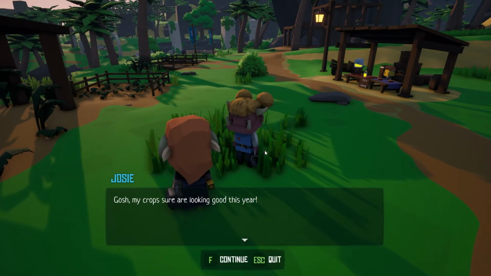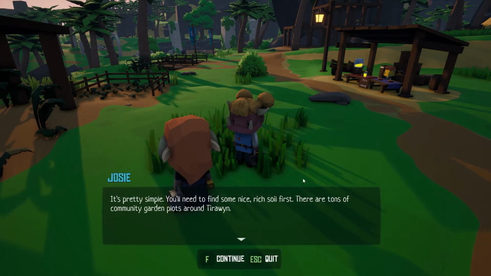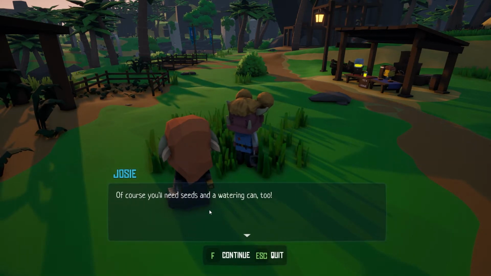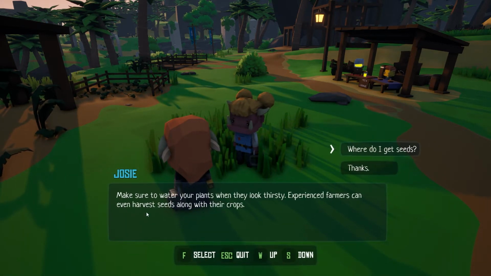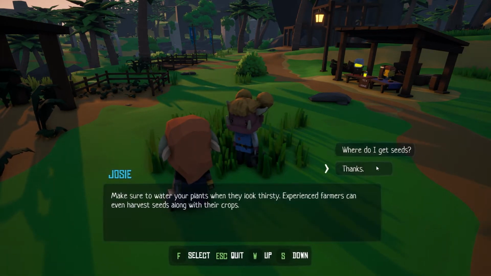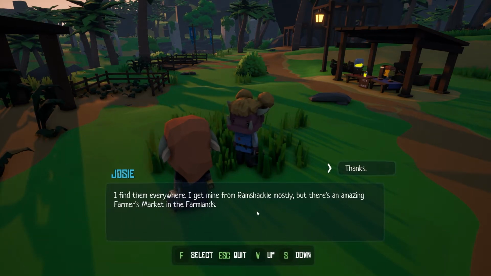Hobbyist farmer Josie. Gosh, my crops are sure looking good this year. Were you interested in learning how to farm? Yes. Simple. You need some nice rich soil. There are tons of community garden plots around Tirwyn. You'll need seeds and a watering can too. Make sure to water your plants when they look thirsty. Experienced farmers can even harvest seeds along with their crops. Where do I get seeds? I find them everywhere. I get mine from Ramshackle mostly, but there's an amazing farmer's market in the farmlands.